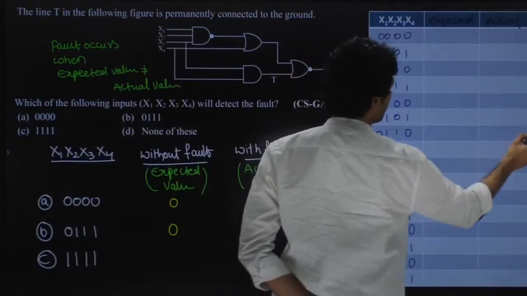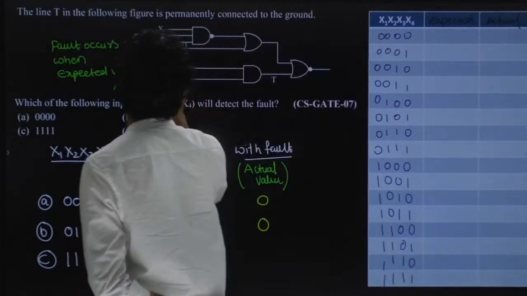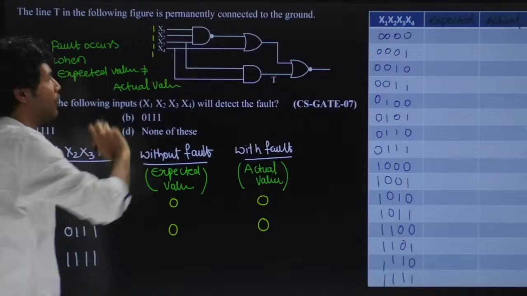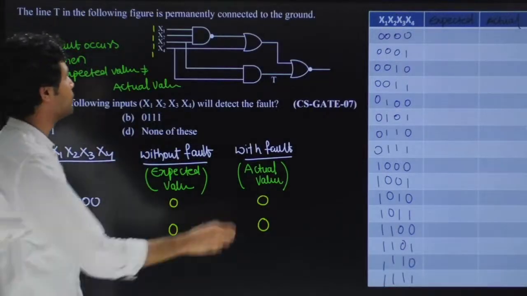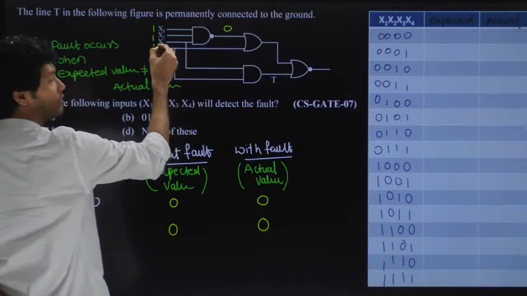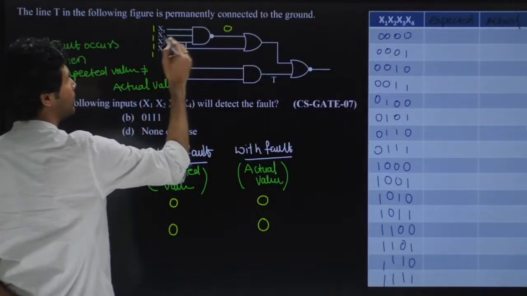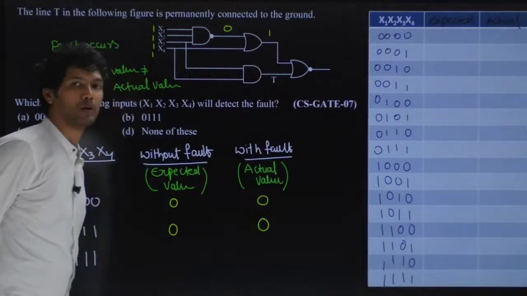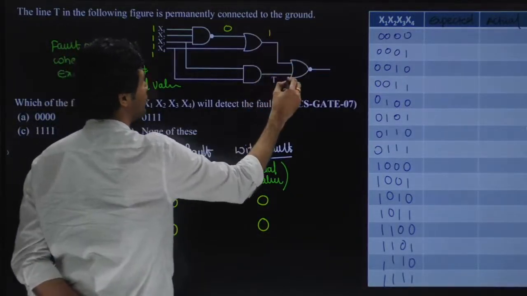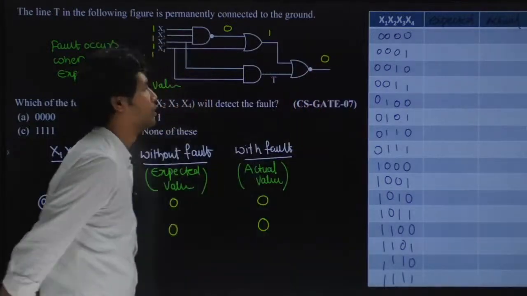So in this case we have 1, 1, 1, 1 as the input. All four ones. For a NAND gate, when all inputs are ones, the output becomes equal to 0. So this is 0. But this is an OR gate. In the OR gate, one of the inputs is 1. When one of the inputs is 1, definitely the output becomes equal to 1. And for the NOR gate, if one of the inputs is 1, the output becomes equal to 0.